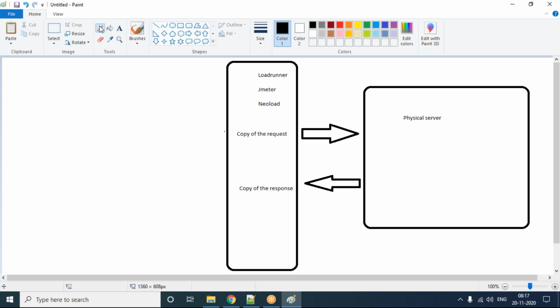We are dealing with the transport layer over here. We are communicating in the transport layer, not in the presentation layer. So this layer itself is missing.